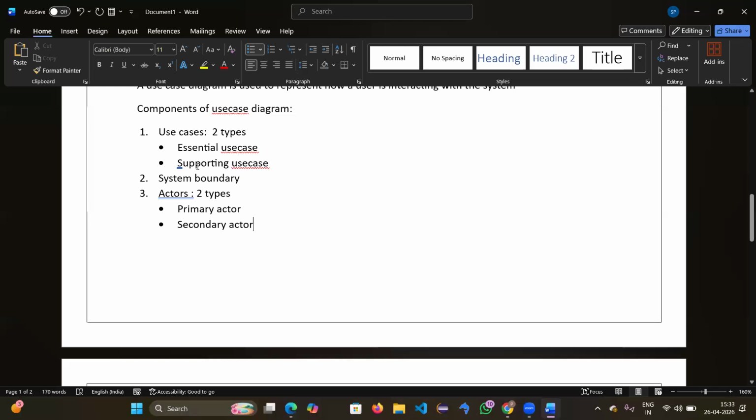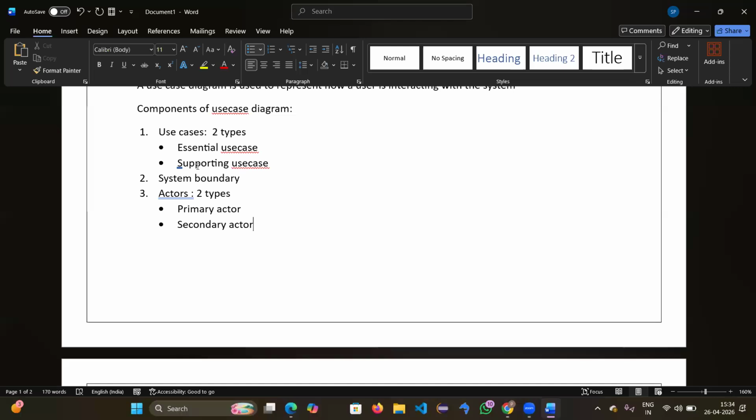Secondary actor is the one on which the action we are performing depends for information, like a system. The system is dependent upon the secondary actor for any functionality to be completed. For example, whenever you are performing the login action, the user initiates the action. User will be the primary actor, whereas the secondary actor, the database or the admin, will be approving you, right?